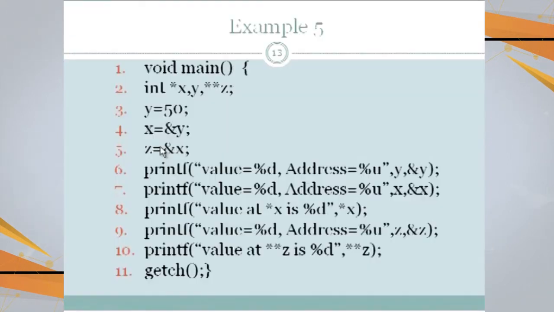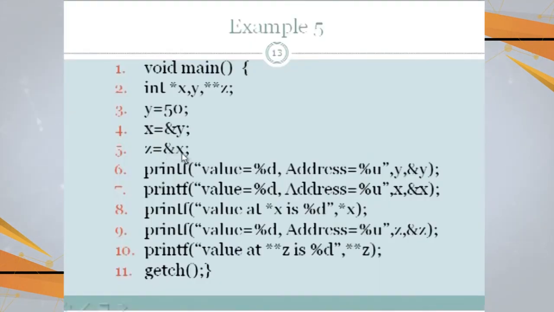specific value or variable. The value of a pointer variable can be the address of another variable of the same type, but in indirect pointer the value of a pointer to pointer variable can be the address of a simple pointer variable. You cannot initialize a pointer to pointer variable to the address of a simple variable. I'll explain this concept through an example.